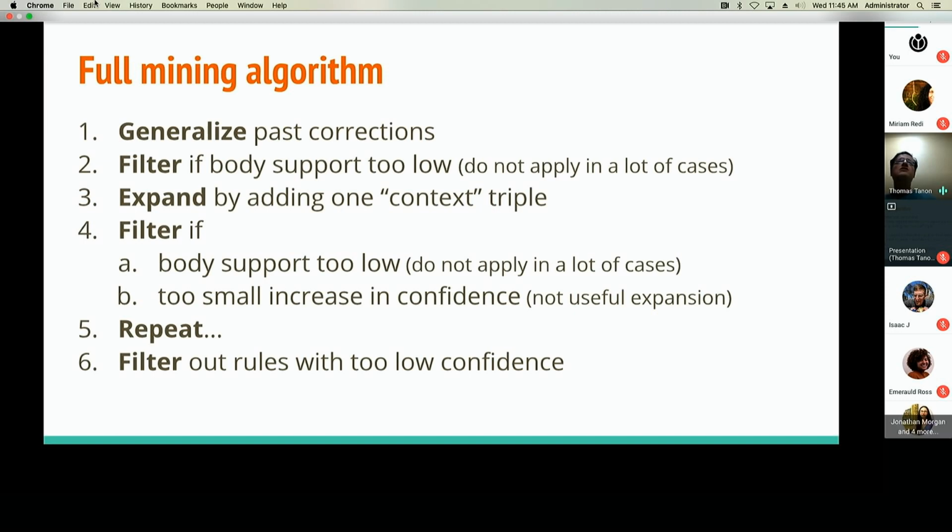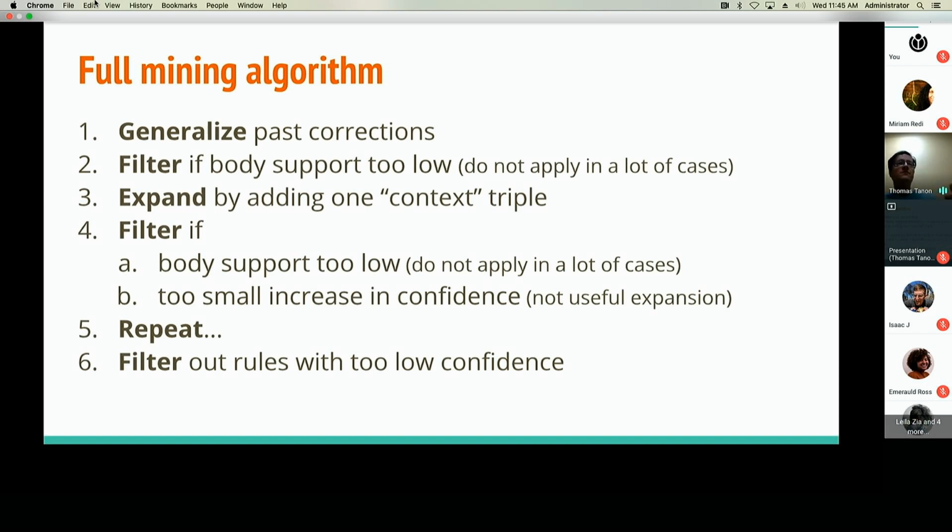And then what we do iteratively, we add context reports, and then we only keep the context reports if they keep a good enough body support, to keep having general rules, and if they also increase the rule confidence. So they add a value, because we do not want to have a context that does not improve the rules and does not give new information that helps to find the good correction.